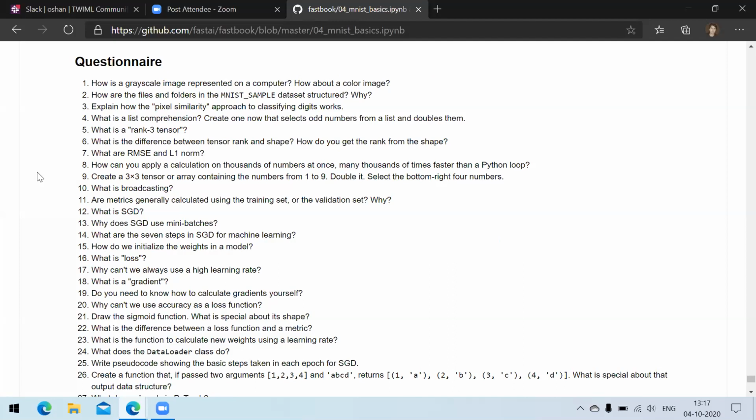Okay, let's take the next one. How can you apply a calculation on thousands of numbers at once, many thousands of times faster than a Python loop? Through broadcasting? And to avoid for loops, you can also do matrix operations, so vectorizing.